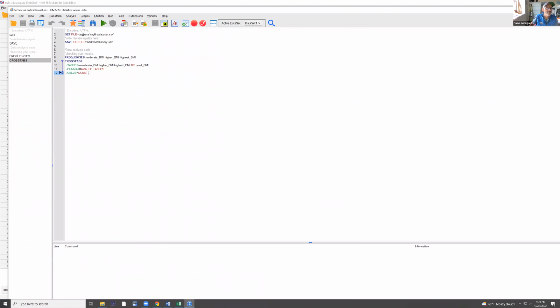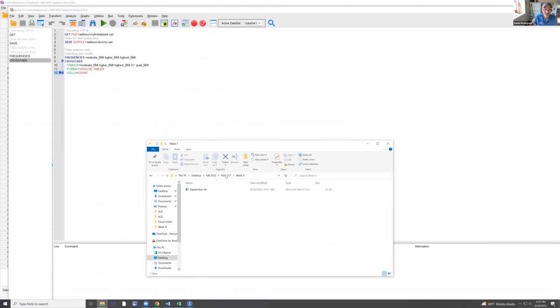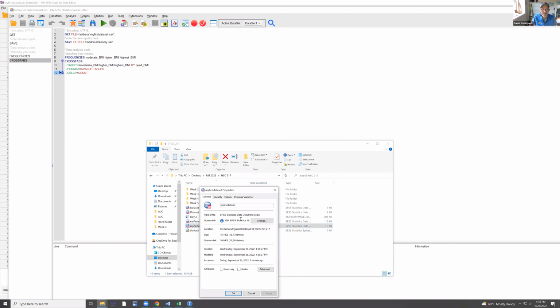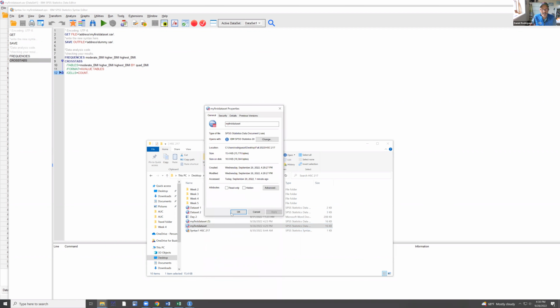All right, so I need the address of my file. So where is it located? And hopefully by now you all know how to do this, but if you don't, you're going to work on it again. So I looked at where I left my data set. So it's actually on my PC at the desktop under these two files, right? So I go to the data set. You can see the old one there that I just replaced or renamed, I should say. So I right click here. Now, again, if you have an Apple, it's going to be different. But for me, I right click it with a PC and I go to properties. And under properties, I find the address. This is the address.